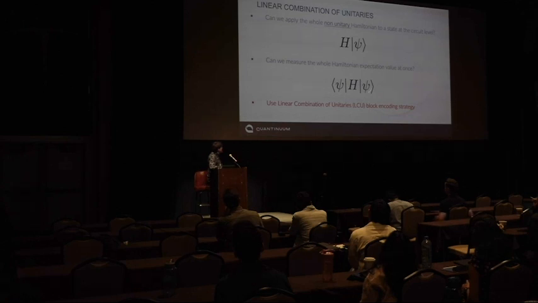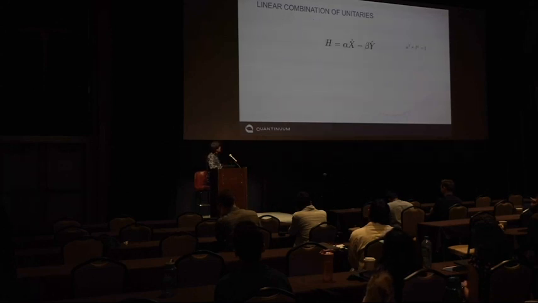Typically when you have a Hamiltonian which is naturally expressed as a linear combination of unitaries, there's this thing called a block encoding strategy, which uses the linear combination of unitaries. So whenever you see these complicated algorithms in papers that are like 50 pages long, just try and break it down to 2 qubits or 3 qubits, and then implement it. Most of the time you can probably do it.